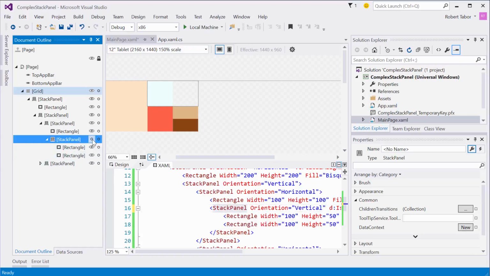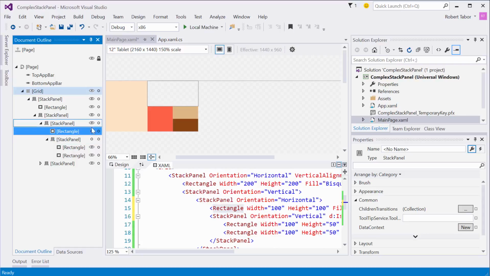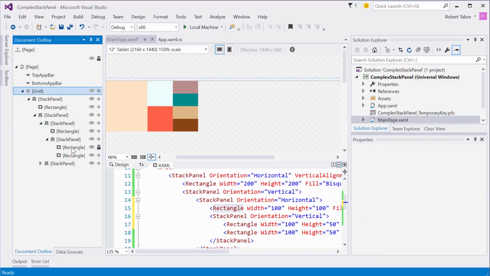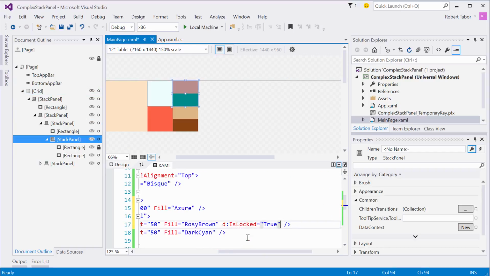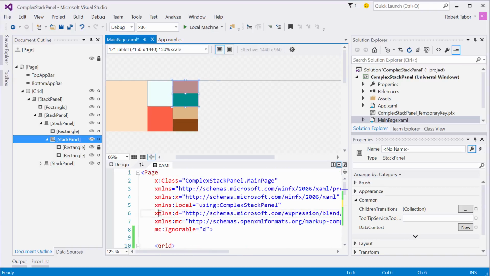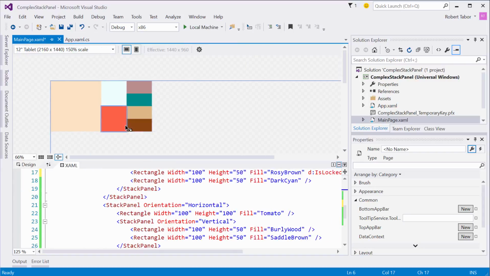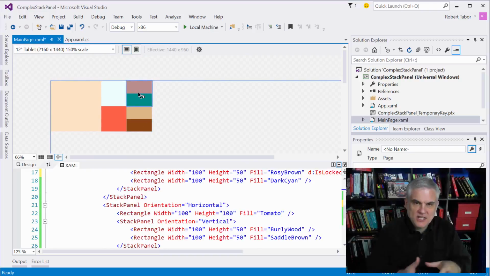The other thing that we can do is hide items by clicking this left column on the right hand side to remove certain items from view. And then we can also lock items, which means that they can't be selected and therefore they can't easily be changed in the properties window. I think you can still make changes here though if we really wanted to. I haven't really tried that, but you can see that it adds this locked equals true to the design time experience. Remember the D prefix here that said that this is ignorable at runtime, but it's used by the designer. Okay, so that's the utility of document outline, and sometimes I utilize this whenever I want to view things isolated from everything else.